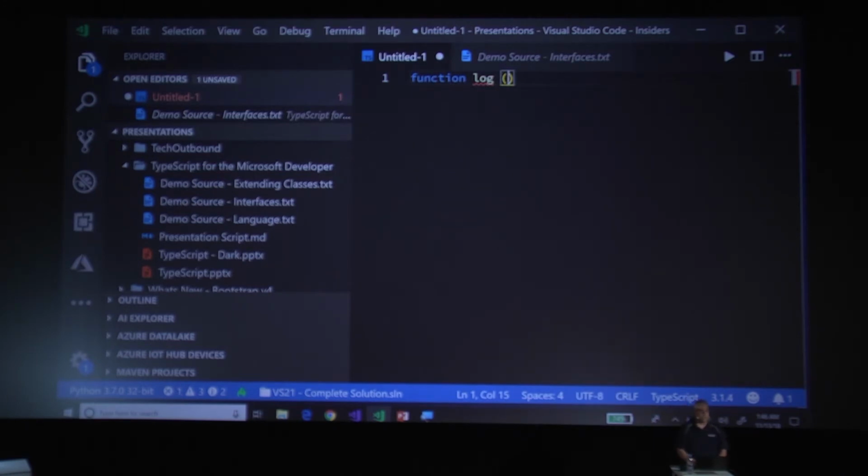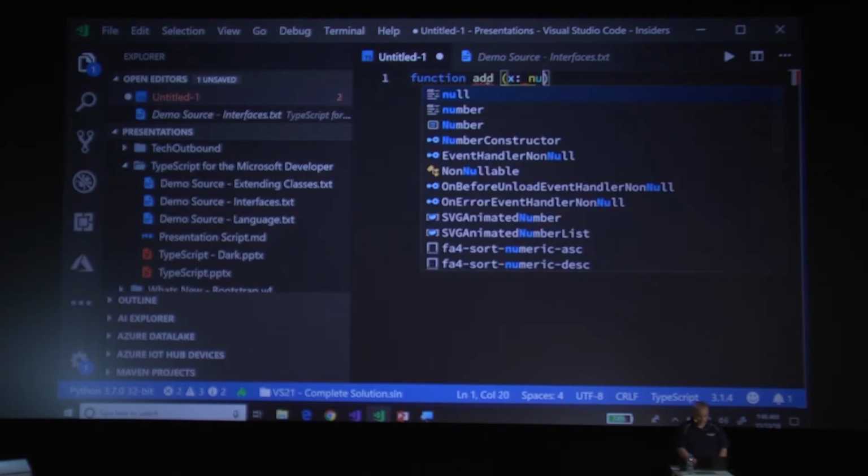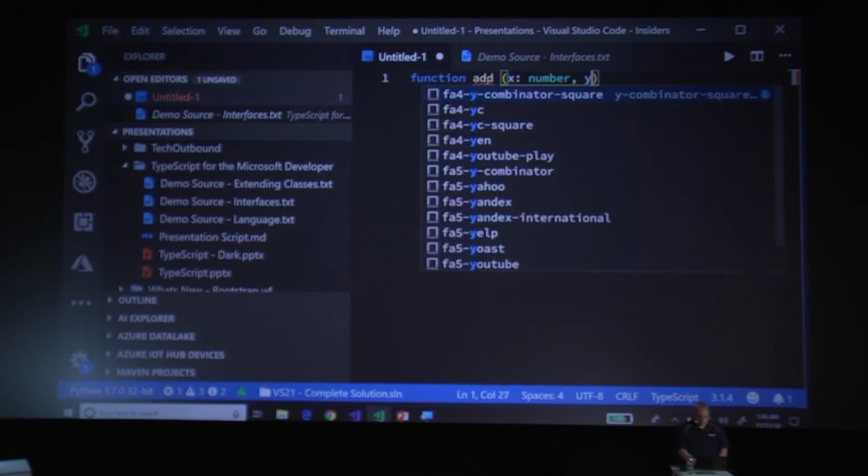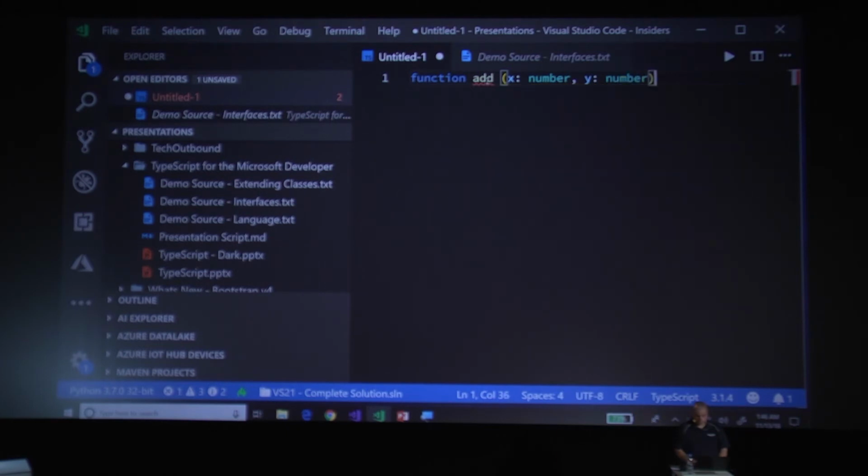Actually no, let's do addition. So before we had a function that did two numbers. So let's do x as a number and then y as a number. And then we're just going to return x plus y.